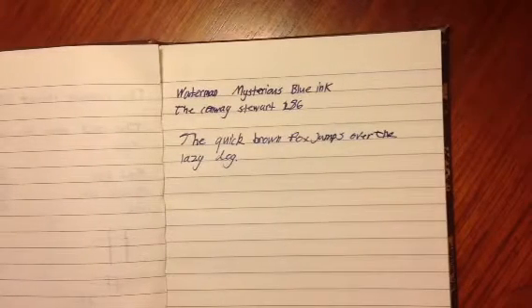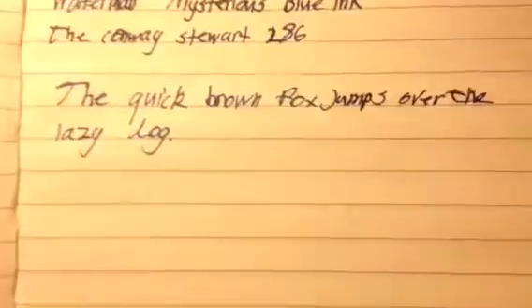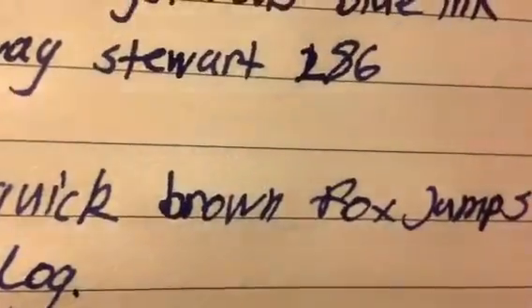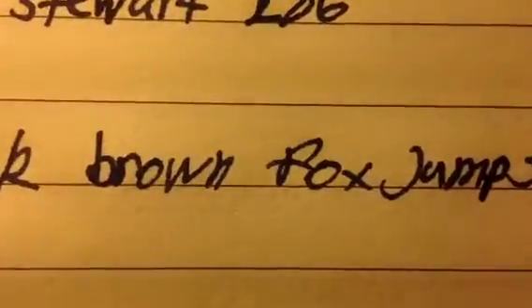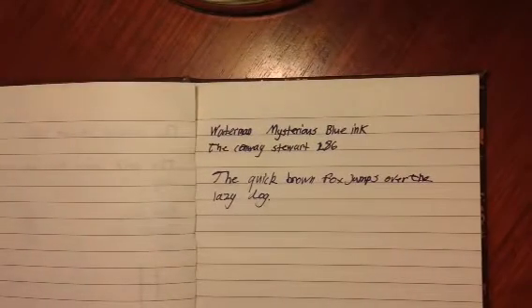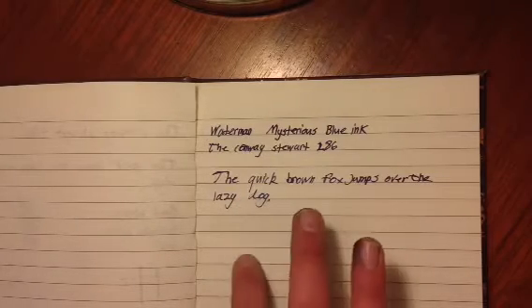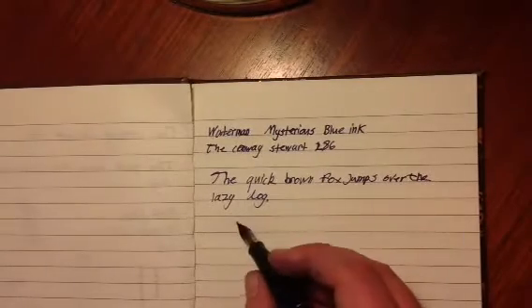Alright, I'm going to do a close-up so you can see the feathering. Now this pen is not prone to feathering, but it has a little bit of feathering. You'll be able to see if this doesn't feather, it's a very good ink. You can see on the very close-up — let me just put a bit more light on it — it's microscopically feathering. See the 'b' just there, on the word 'brown' — you can see this microscopic feathering, but it's no problem whatsoever. From here you can't even tell it's feathering. You can see a bit on the 'q', how it's a bit wonky, a bit zigzag-ish in microscopic terms. You'll be able to see how it looks when I just do these twirls.